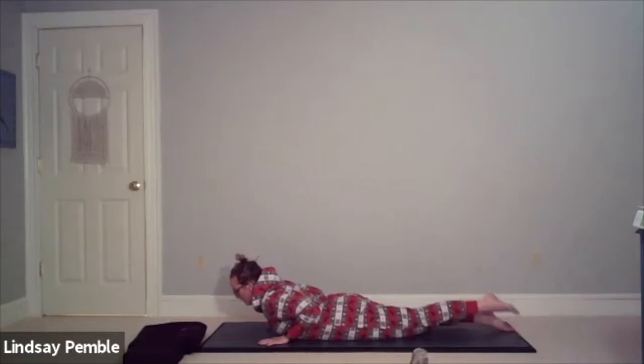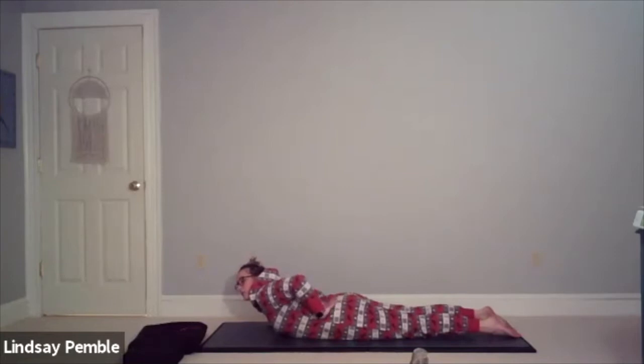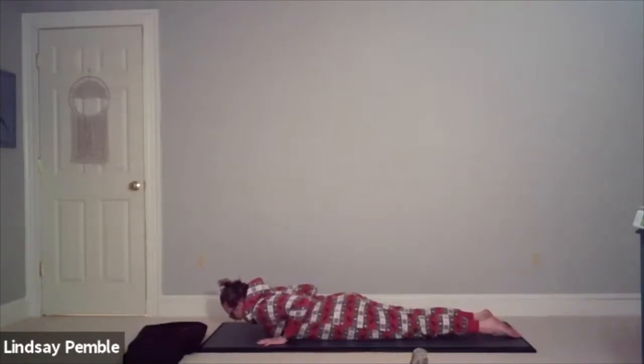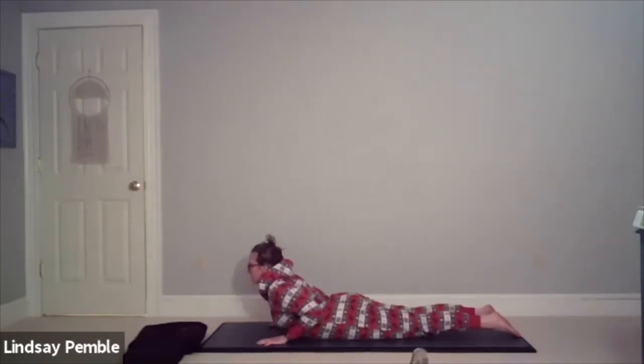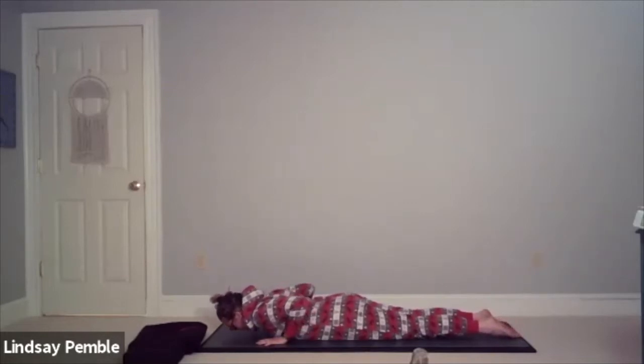Now, when you practice cobra, your legs are going to be long and the tops of the feet are on the mat. You're going to squeeze your butt cheeks because that prepares and also will give a little bit more support to the lower back. And as you rise up, you inhale. Good. Squeeze the shoulder blades. Exhale. Release the head back down for 1. Good. Follow the breath. Inhale.